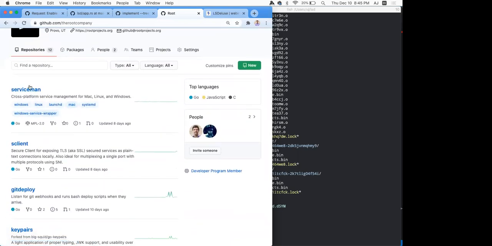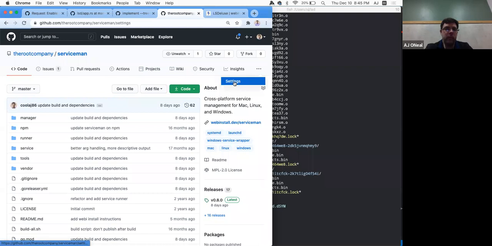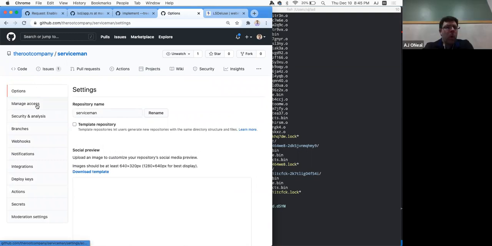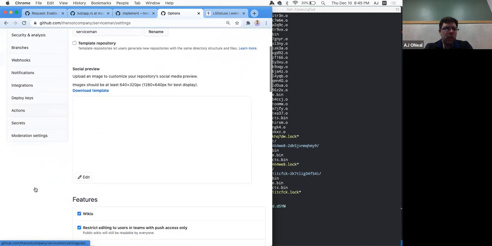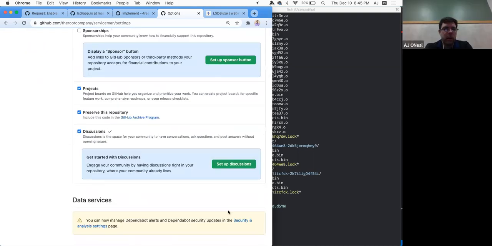I'll just go ahead and open this up. I actually had a label before that was like question or discussion. And you can go to a specific label and just say, convert all of these to a specific type of discussion. Oh, I'm not in the beta on this one, it looks like. Wasn't it something like right here? It's public. And just keep going down. Right there. Oh, there it is.